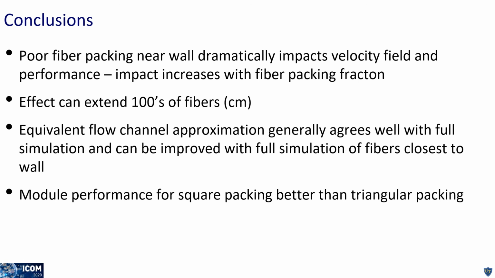The equivalent flow channel approximation, which requires that you only know the well-developed axial velocity field, agrees well with the full simulation, but can be improved even further by including only a small subset of fibers closest to the wall. And finally, what we found is that the performance predictions for square packing were better than those for triangular packing.